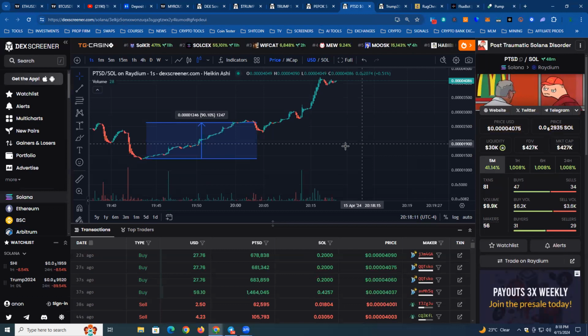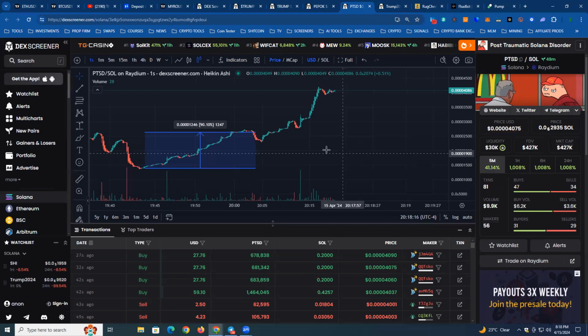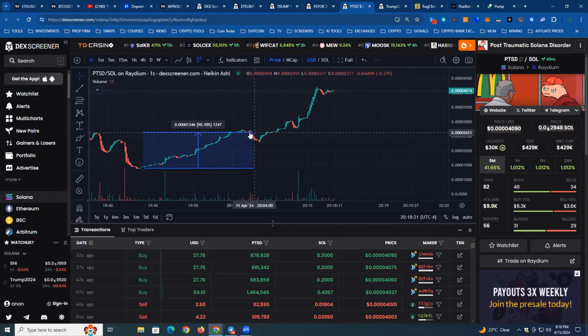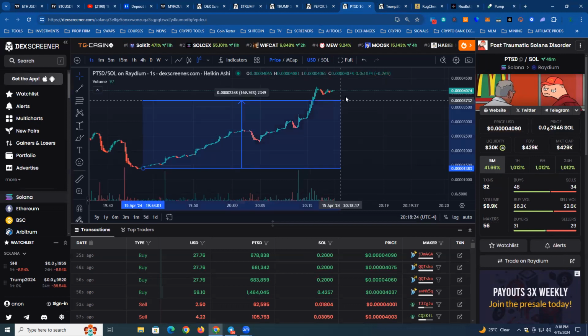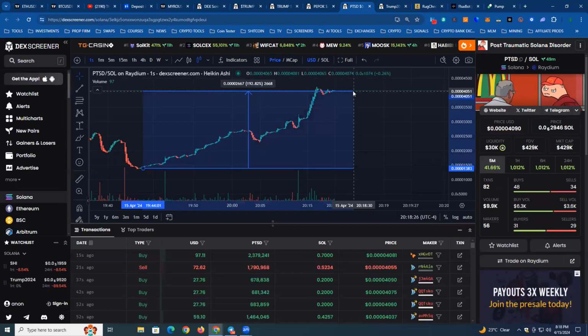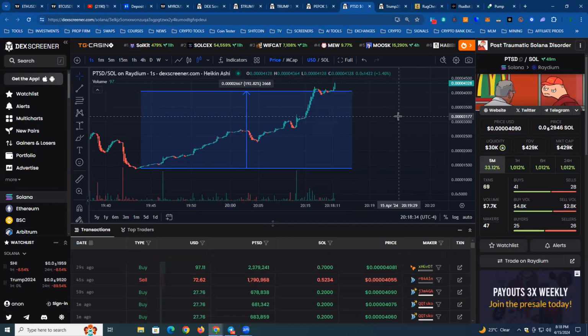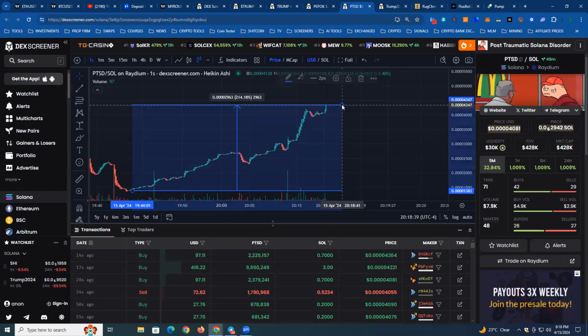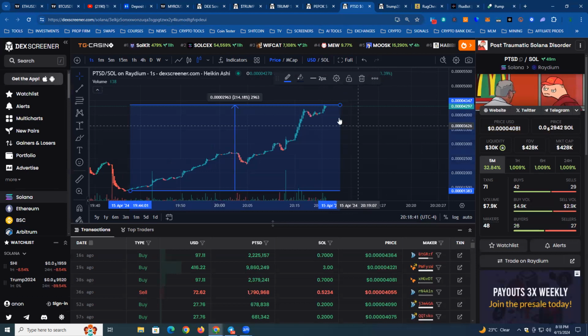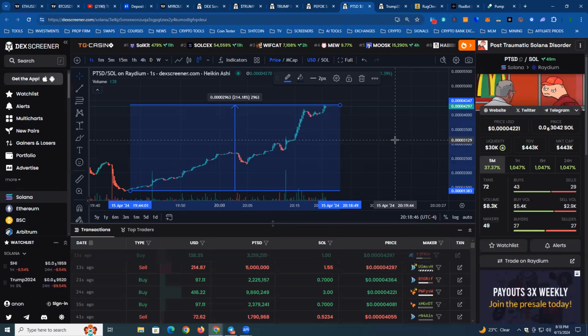See, notice the amount of money that could be made in this particular type of scenario. This is the PTSD trade and it's still running. You would have made 90% here. And if you had stayed in this position, you would now be at 191%. So you can't beat this, ladies and gentlemen. But the key to this is your due diligence. The key to this is to ensure that you check the coin at this particular point. This is the coin that I checked at the beginning of the class, ladies and gentlemen.